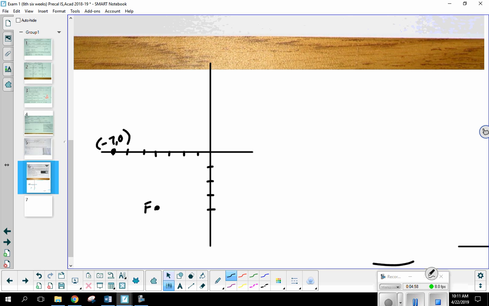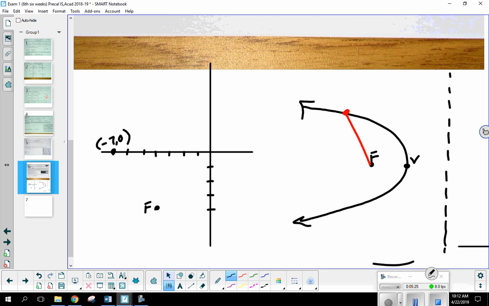Okay. Well, let's look at the diagram we have here. We can actually use the definition of a parabola to help us out. If we have this focal point right here, here's the vertex. Remember, a parabola was all the points in a plane such that the distance from that point to a fixed point we call the focal point, so let's say just some random point here, and the distance to a fixed line that we call the directrix are equivalent. Okay.